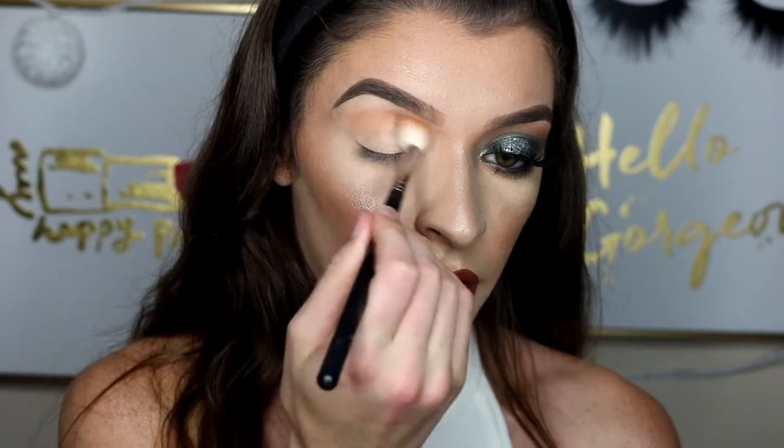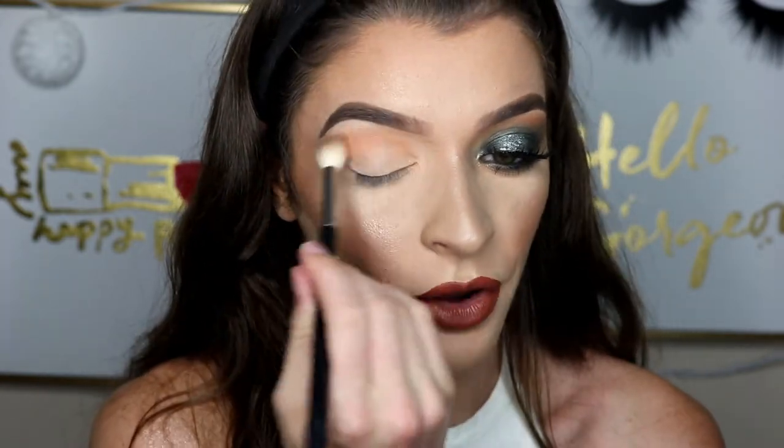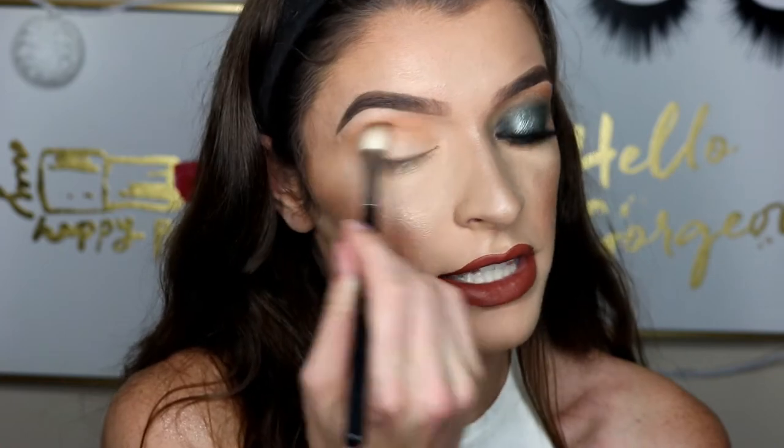And I'm just really working this in my crease, a little above it. So you see how like my crease is right here where it divots in? I go a little above just so I can create a very big lid and I can really look smoky. That's why I always go a little above my crease.